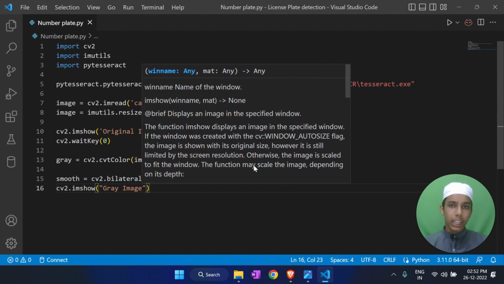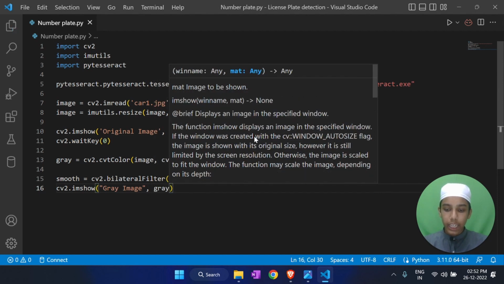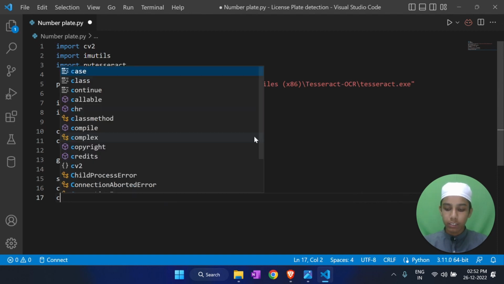Now guys, you may be wondering why I have given something like gray. This is because we can create just a gray image and then another gray image with a smooth image. But I don't want to do those things, so that's why I just wanted to create the smooth and gray image. That's why I'm giving something like this gray.